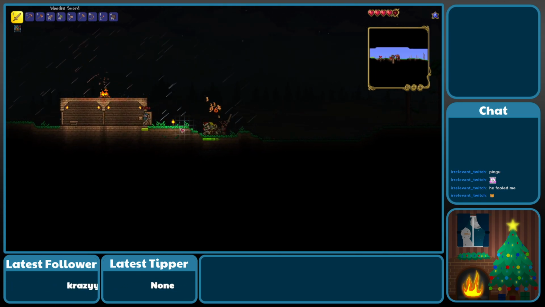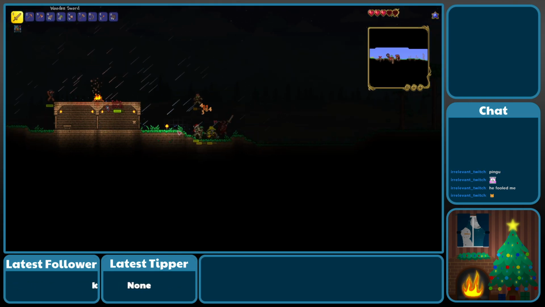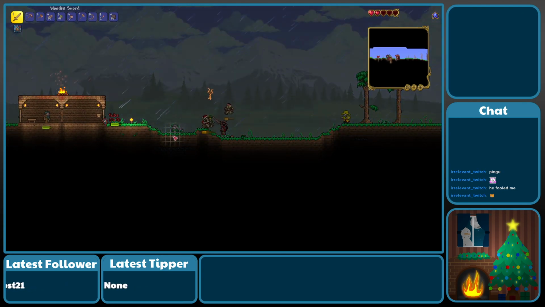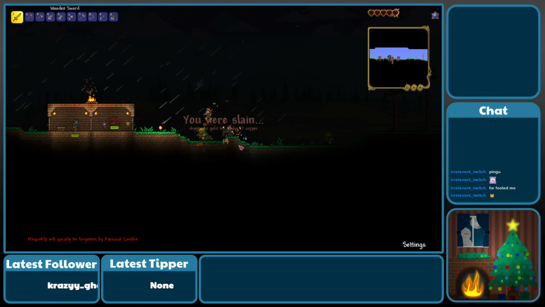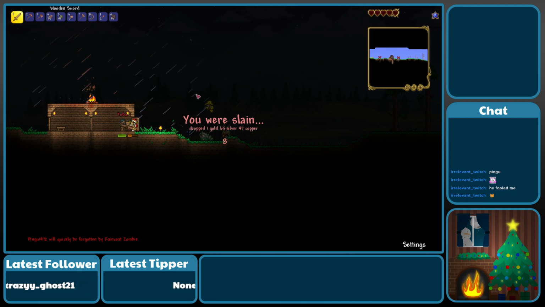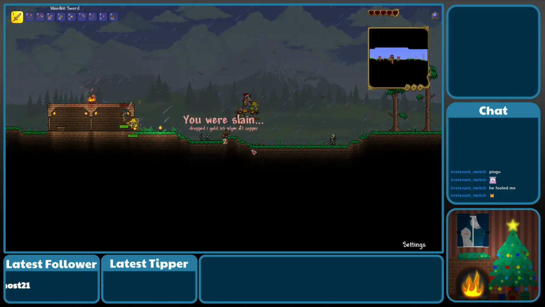Oh, that's a lot of zombies. We can't get in. Would you mind helping me? Oh no. I'm gonna stay in my safe little cat. I had 1 gold? Doesn't sound like a lot. That is a lot. 1? Yep.